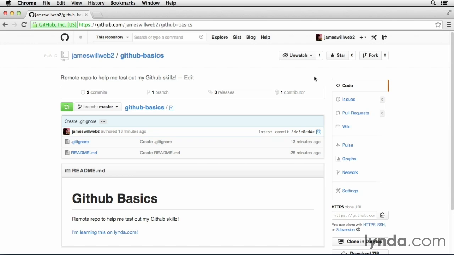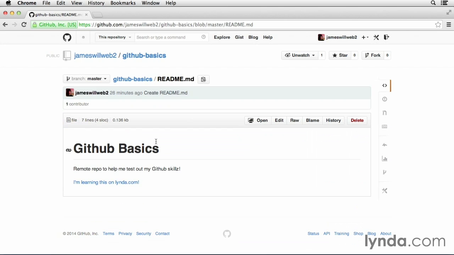We've got two files: the gitignore file that we've created and the README file that we created a little bit earlier. And maybe we decide that we want to add another heading to the README file. So if I click on the README file right over here in Code View, so this tab right here gives us our code view. If I click on the actual file name itself, I get a detailed view of that file. Now, over here on the right-hand side, we have a few options.